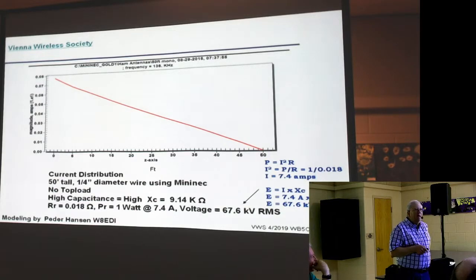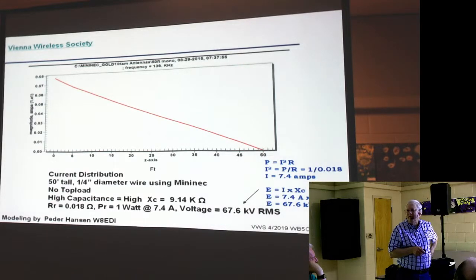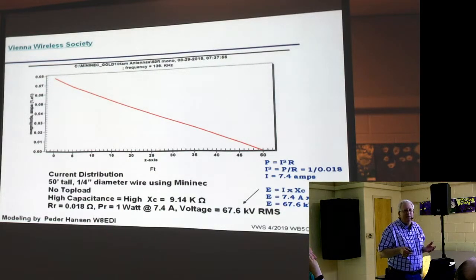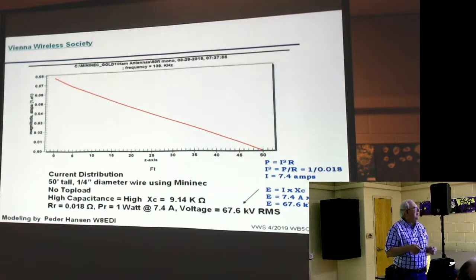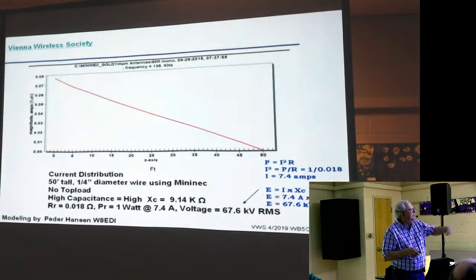Now, that sounds awful, but I don't know how many of you have gone out and measured the end of your dipole when you've been running 1.5 kilowatts into it and seen how much voltage is out there at the end. You may have 10 kV out there, somewhere between 5 and 10 kV. I can remember doing this about 30 years ago or more. Some friends and I built a wire beam, and I went out with a stick and a fluorescent bulb, and we fired up the linear, and you could draw a big flaming arc off the ends of the antenna. So there were kilovolts up there. I don't know how many, but it was a lot. So again, 67 kV with 7 amps flowing into this 50-foot tall antenna.